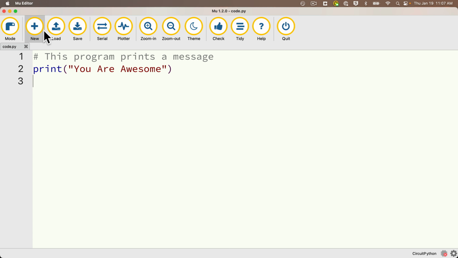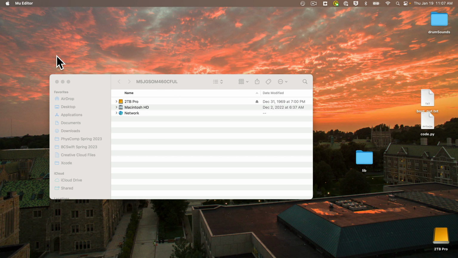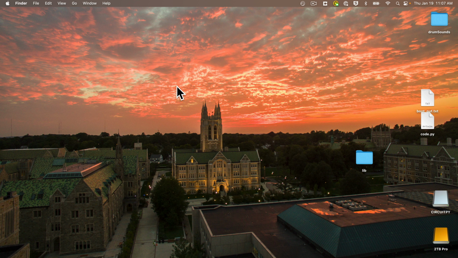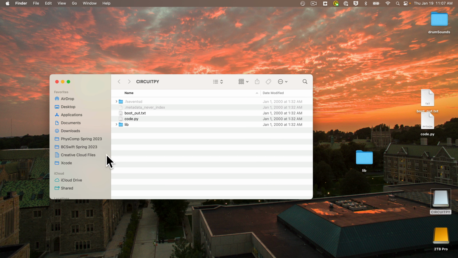Now, when you do this, you still have your previous version of CircuitPython on the board, so you shouldn't need to go into bootloader mode, you shouldn't need to do anything with UF2 files, you should see your device reappear on your computer as CircuitPy. And if you look in CircuitPy, it might look like nothing was done, but what you see here was created automatically as part of the restart process.